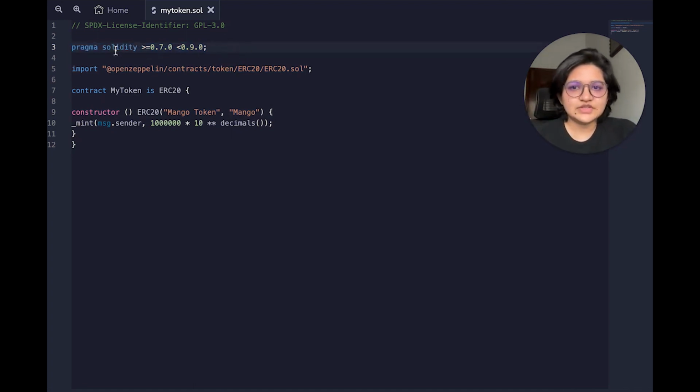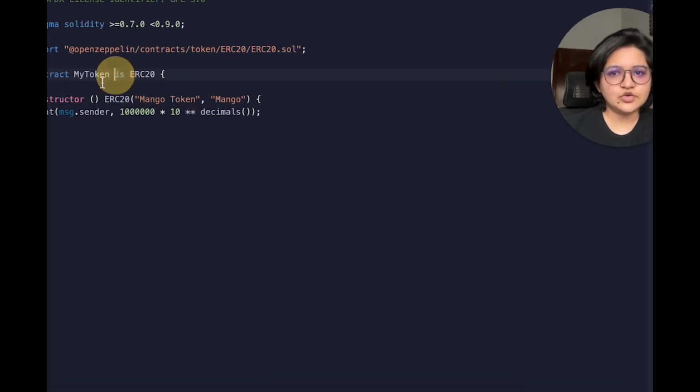We are saying this is compatible with versions of Solidity greater than 0.7.0 and less than 0.9.0. We are using this library of smart contracts called OpenZeppelin, and we are importing the ERC20 Solidity smart contract here, and then we are inheriting that file in our contract called myToken.